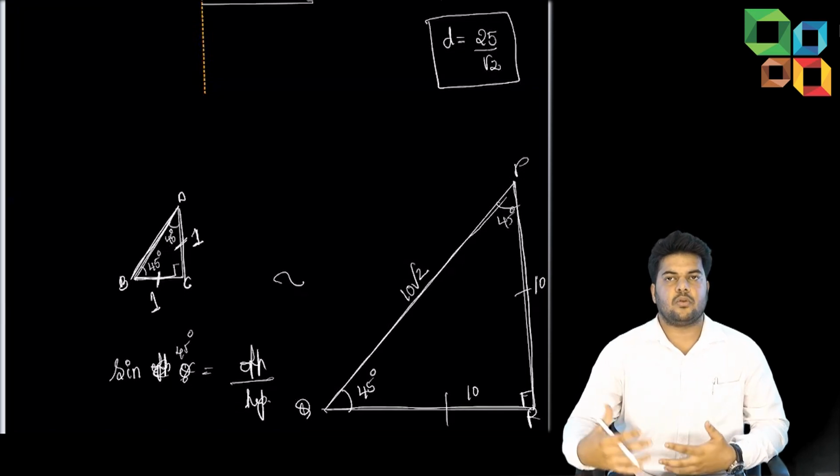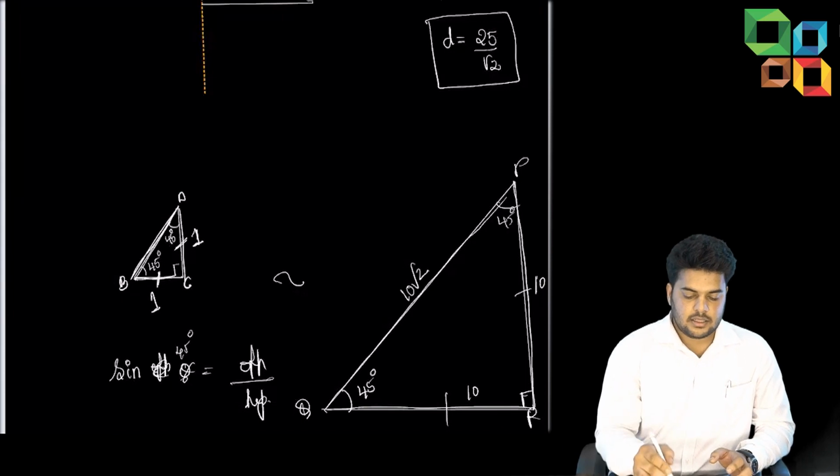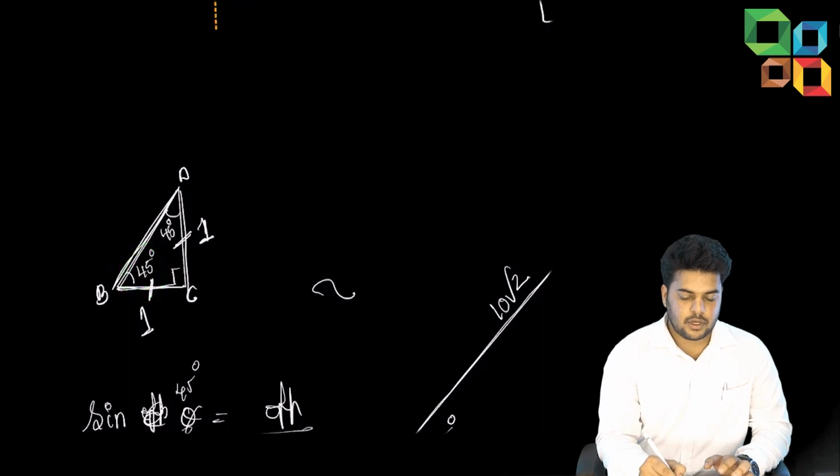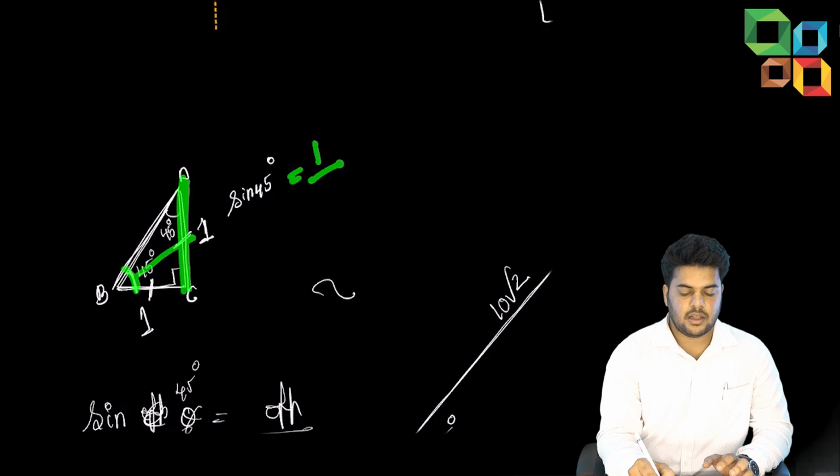So sine of 45 is 1 by root 2, because in this triangle, I mean this triangle over here, 45 degrees is over here. So sine 45 is defined as what, Aishwarya? Opposite side to the hypotenuse, isn't it? Opposite side to 45 degrees. So here's 45 degrees. Opposite to that side is this one, which is 1, divided by the length of the hypotenuse, which has come out to be root 2.